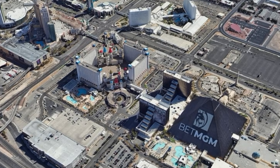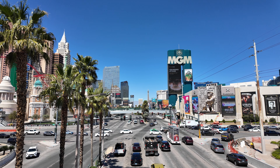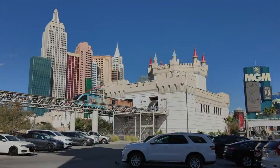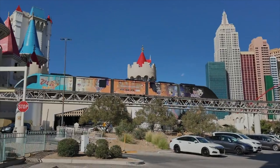Over at Excalibur, the standard room can vary greatly depending on which tower you're in. Ashton and I found that out the hard way the first time we had a room at that hotel — the room was, let's just say, pretty bad. I did stay there again just recently this last fall, and that room was far better than the first one we ever had at Excalibur, but it still wasn't great. It checked off all the basic boxes, but there wasn't anything particularly nice about it. Based on the wide disparity of quality rooms at Excalibur, and the fact that even the better of the two rooms still wasn't as nice as the standard rooms at Luxor, the room category quite easily falls in favor of Luxor.